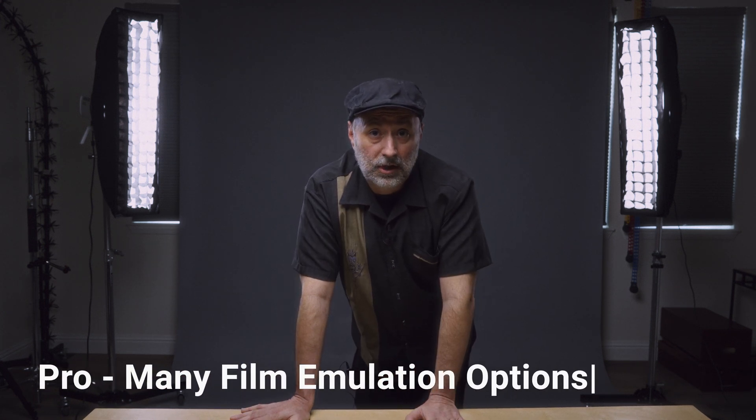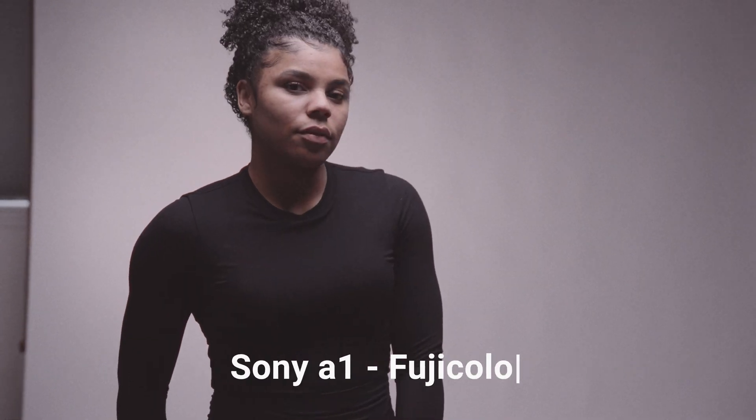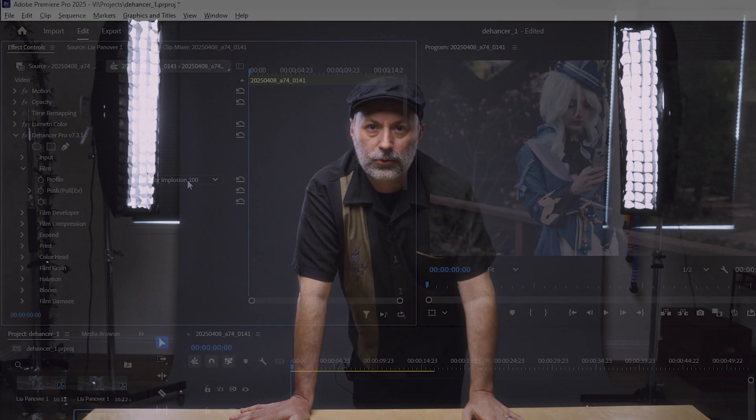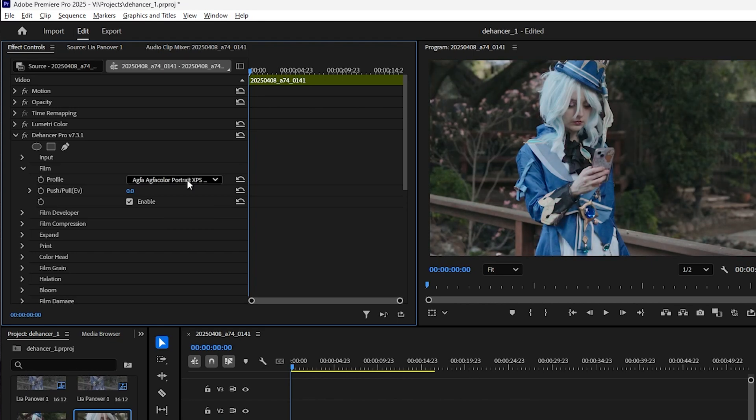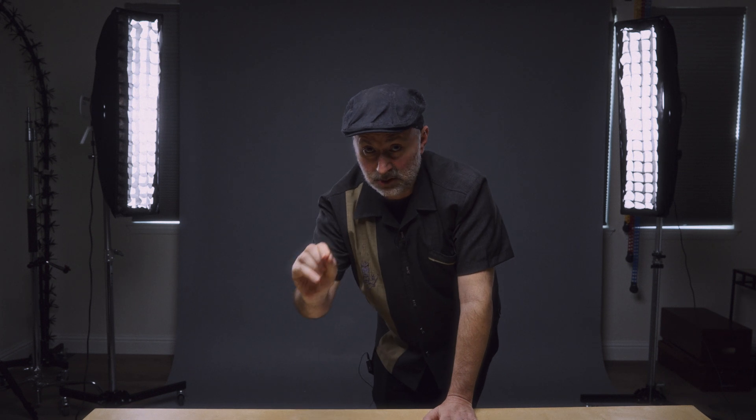There are a ton of film emulation settings you can apply to your footage. I've been using Kodak Portrait settings for a long time in my photography work as a baseline and then tweaking from there, and this Dehancer tool has all of those Portrait settings built in. I've also been playing with Fuji settings and other film emulation options. It's really easy to hover over a setting and scroll through all of them to see if a particular emulation works. Then you can further tweak using halation, bloom effects, and grain effects to dial in the exact look you want.